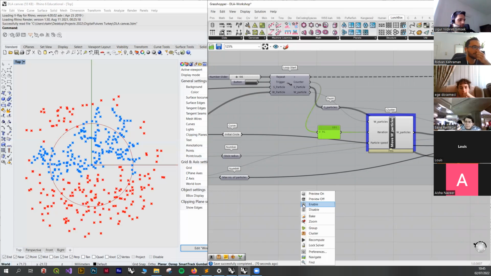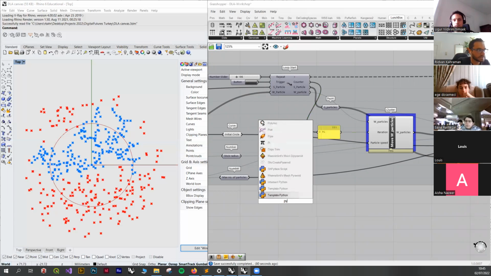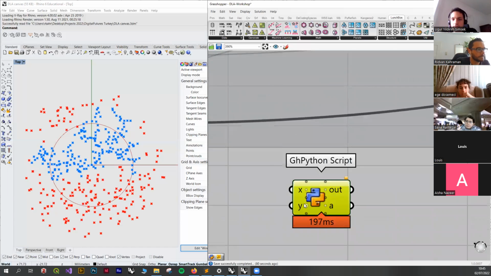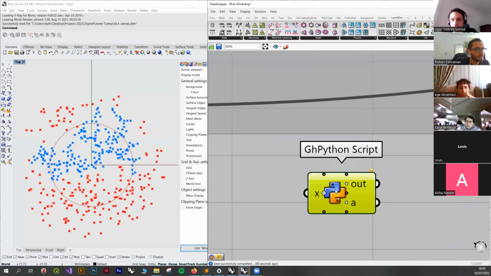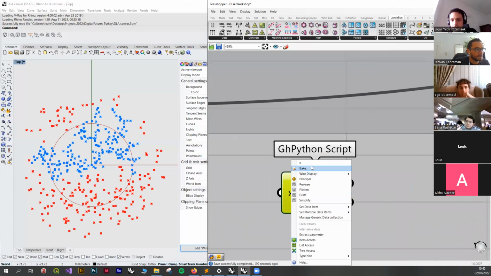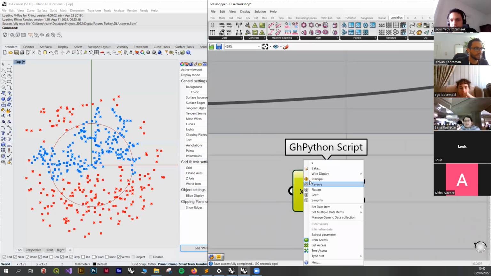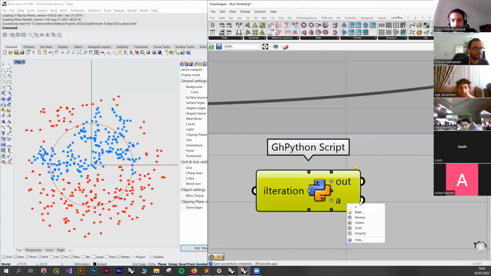So let's get a Python component, Python script. Okay, so the input is iteration, output is all random.